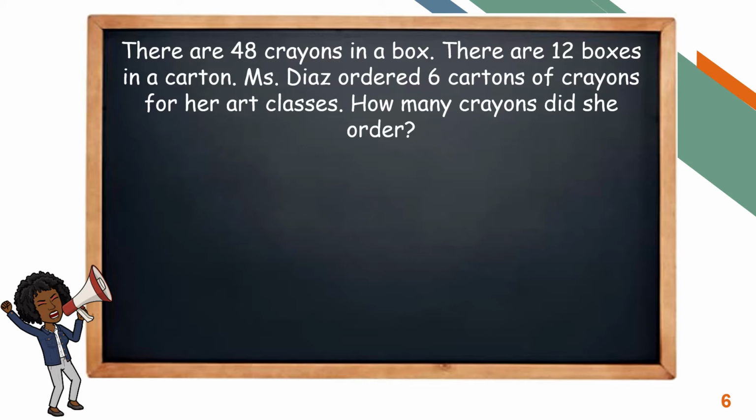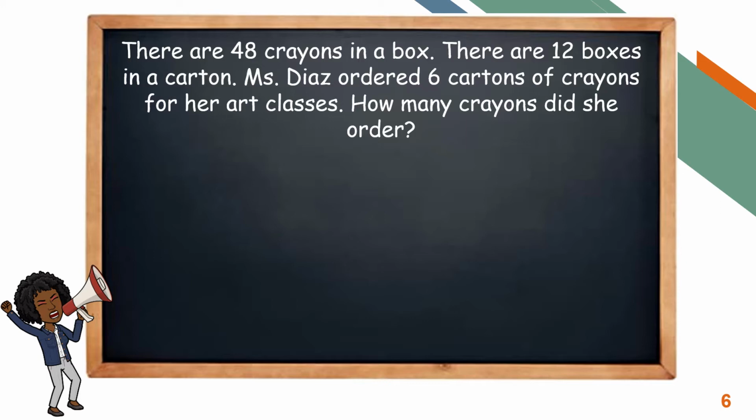I'm going to go through a couple of questions with you to teach you how to understand what the problem is about and what information we need to solve it correctly. There are 48 crayons in a box. There are 12 boxes in a carton. Ms. Diaz ordered 6 cartons of crayons for her art class. How many crayons did she order?